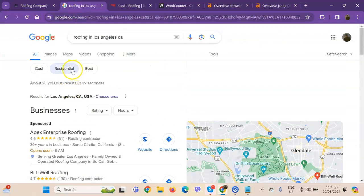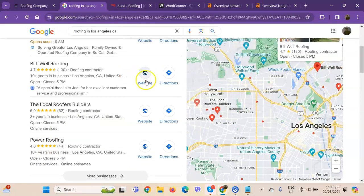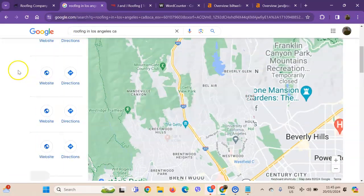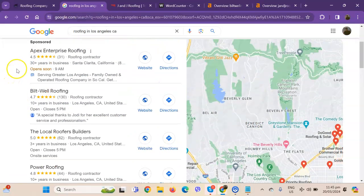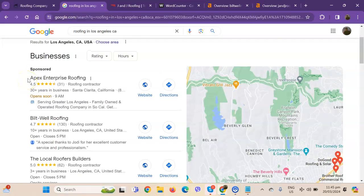So I actually did a quick search of the roofing companies in one of the areas you're servicing. We'll talk more about the results that we have here. Let's start off with the first one. So this is what we call the map pack, and this is something wherein you really would like to be on since these are the ones that get a lot of attention, a lot of traffic, and are easier to find. And I'm actually seeing that you're ranking second on the map pack searches, and one way for you to consistently be here or even be at the top of the map pack list is you'll need to add all of your company's information in as many directories as possible, like on Yelp, Yellow Pages, Angie.com, and so on and so forth.